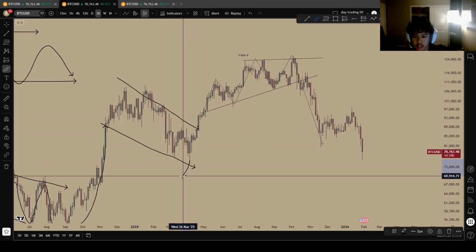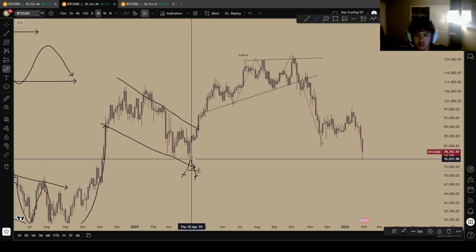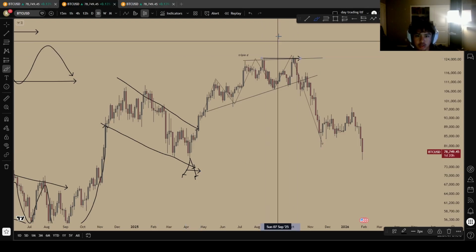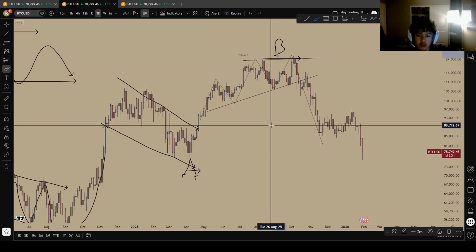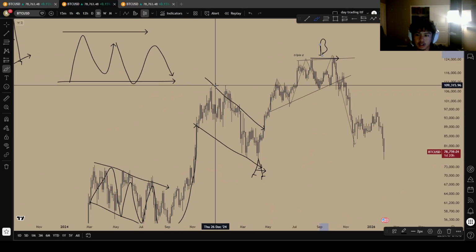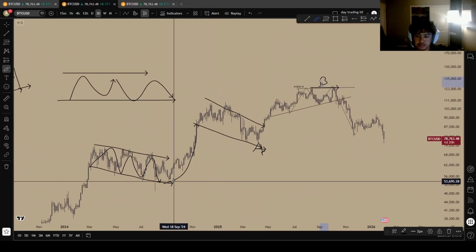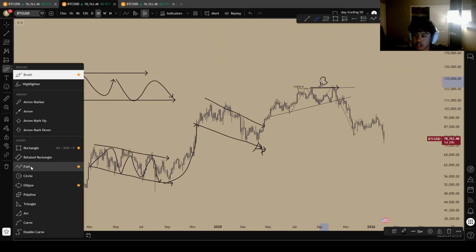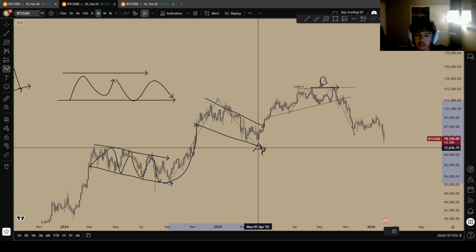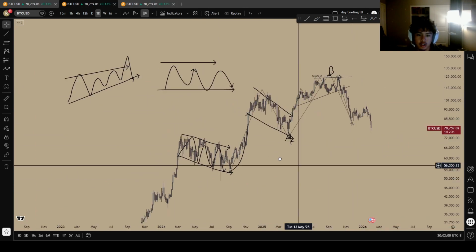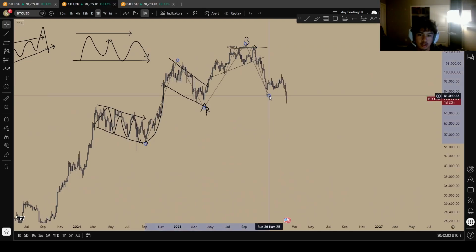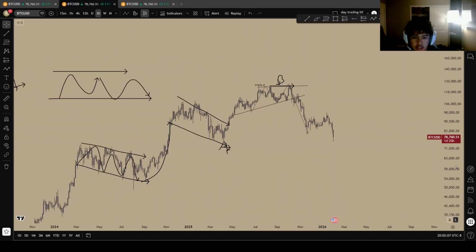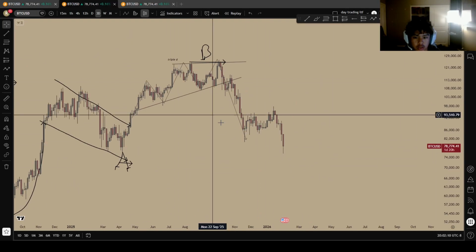Anyways, so here, in fact, we'll have this low, right? This low created this high right here, relatively speaking, this all-time high. So this low created this high. This high right here created this low. This low created this high. So if you look at it, it's kind of like this: low, high, low, high, and then now we're switching from bullish to bearish, right? Now, looking at that, we already have this bias that we're bearish, right?